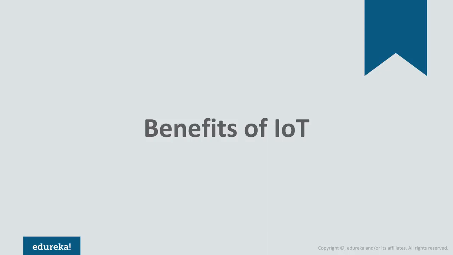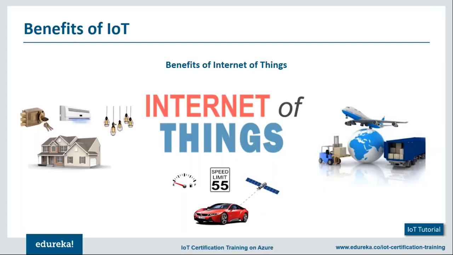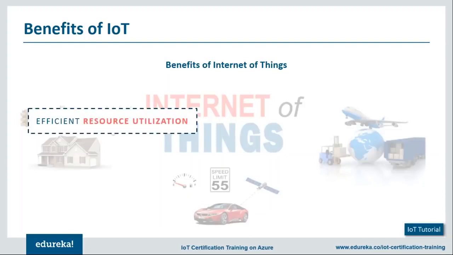Moving forward, let's talk about the various benefits of Internet of Things. The first benefit of having an Internet of Things platform is that it would efficiently utilize the resources that are available. If I have a smart system which can interact with everything, if it has enough computational power, if it has enough understanding of how things work between each other, I'm quite sure the usage of the resources available will be more efficient as well. This resource could be in terms of monetary, it could be in terms of natural resource, it could also be an input taken up by the thing and so forth.